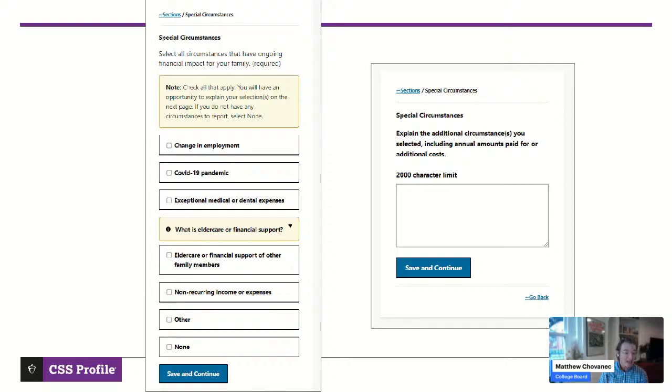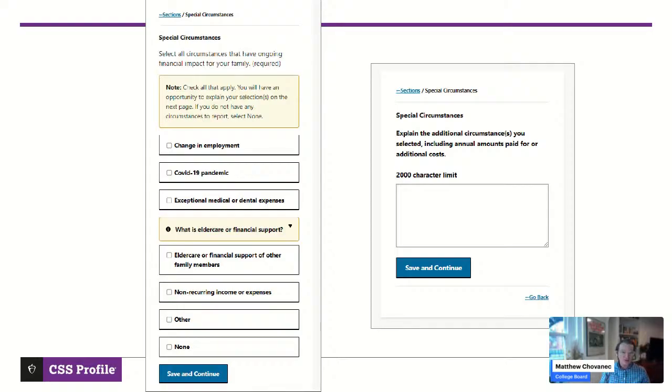This is basically an essay where you can let the people at the financial aid office at the universities know what they don't already know based on the questions you've answered. I'm happy to answer a lot of questions that students are going to have, but most of the time the answer is going to be: put it in this little essay here, special circumstances. Most people at universities in the United States, and most people in the United States in general, don't have a great idea about what's going on in different countries.